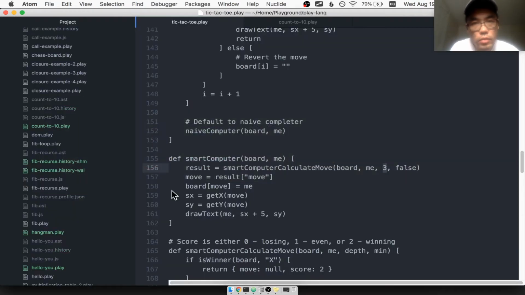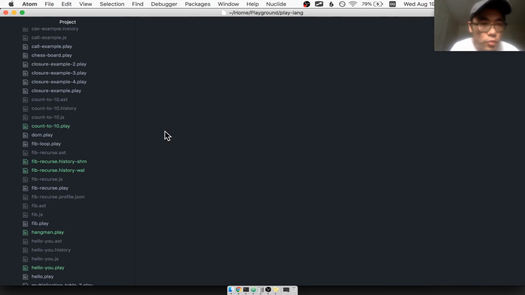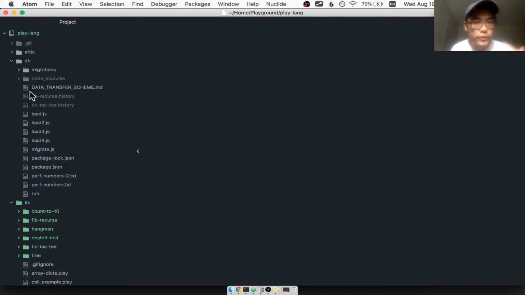Okay, I want to show you a little bit of how that works now. I did a bunch of database work, loading the runtime state of the program into a SQLite database as the program is running.